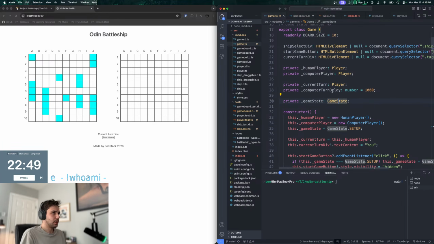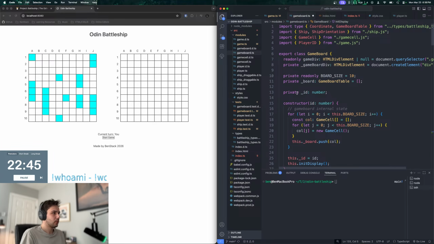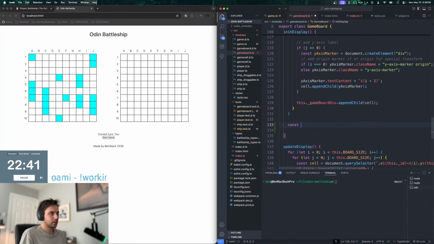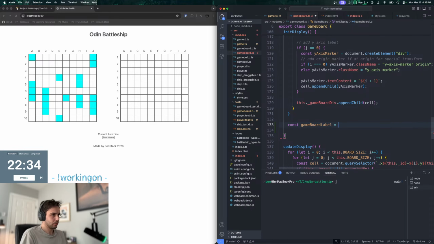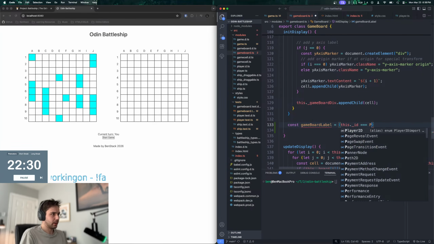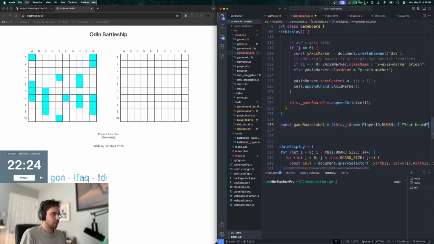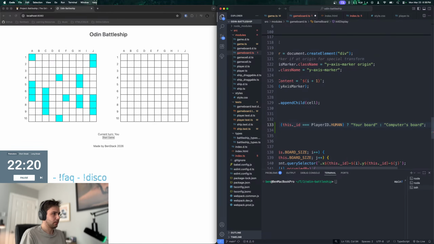We have game state, or not game state, player ID, right? So what we'll do is we'll say const game board label equals this dot ID is player ID dot human, your board, otherwise computer's board, right?